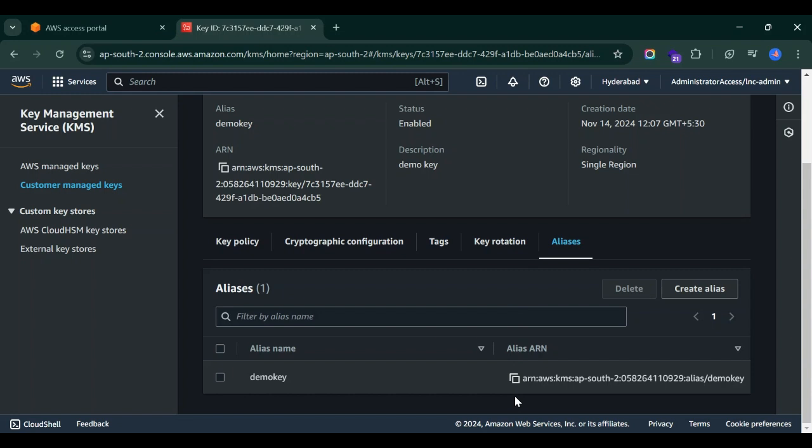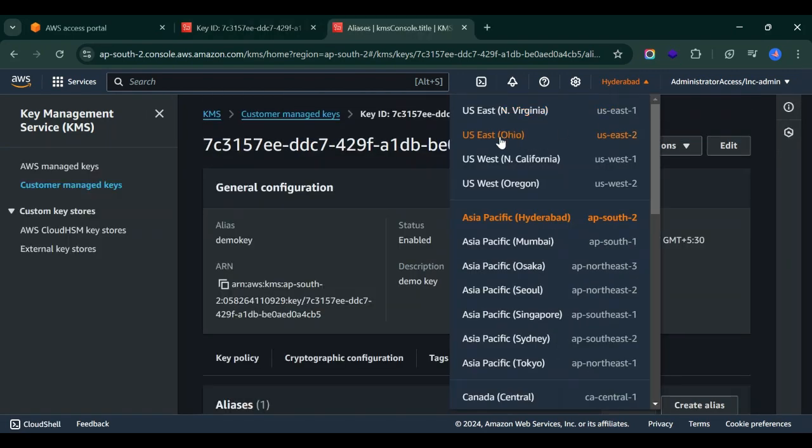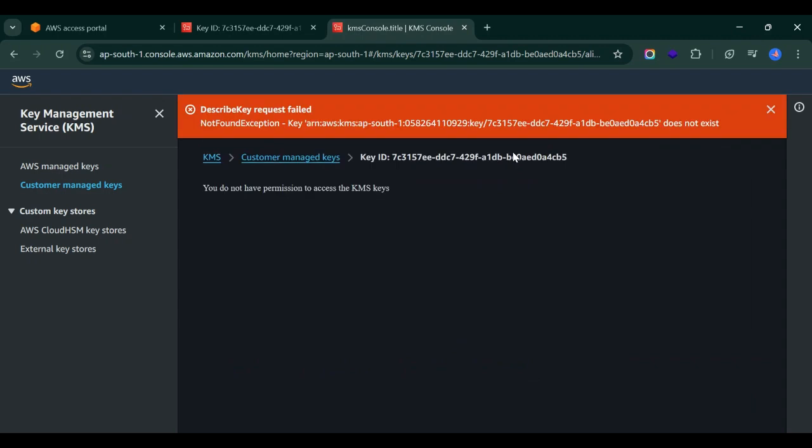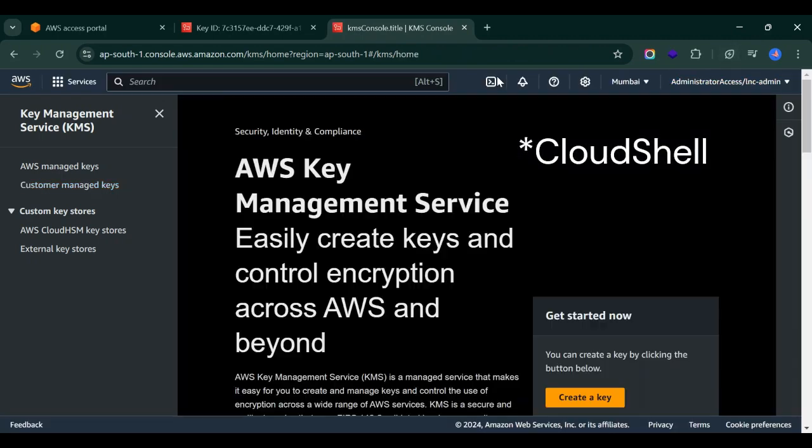I'm going to use this KMS key to encrypt and decrypt one simple text file. I have to choose a different region because Hyderabad doesn't have CLI, so I'm going to use the CLI of the Mumbai region.